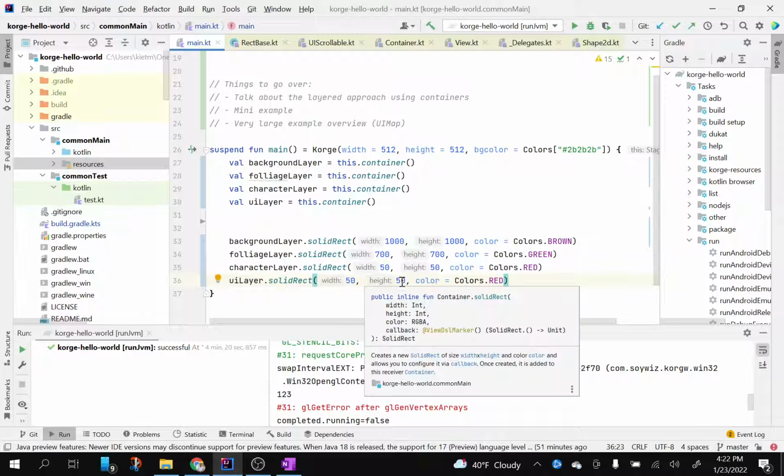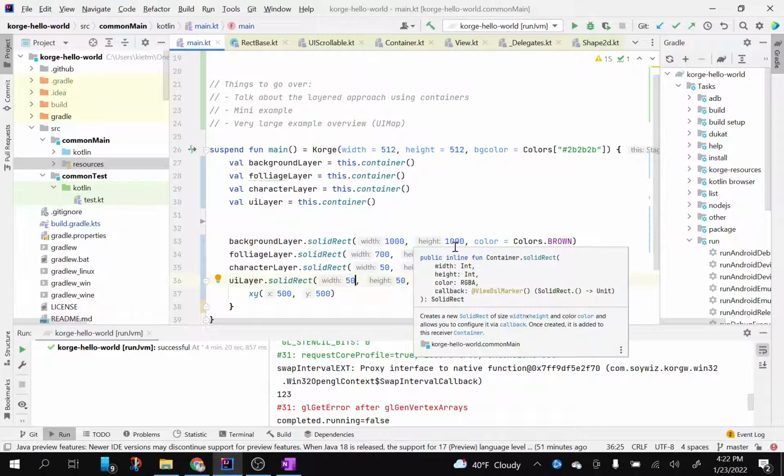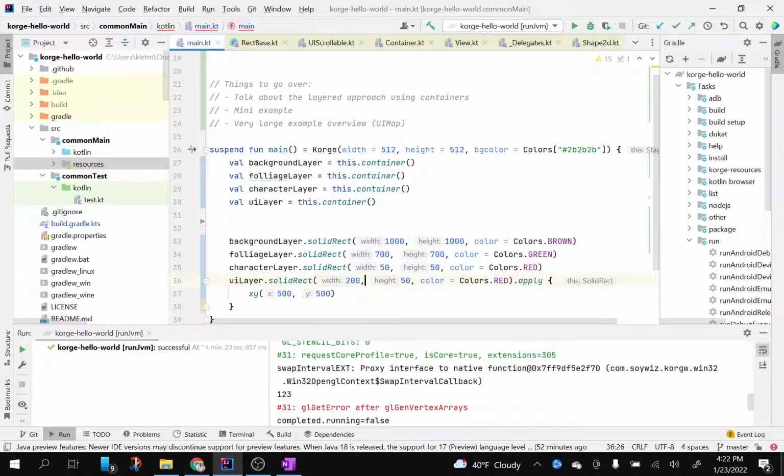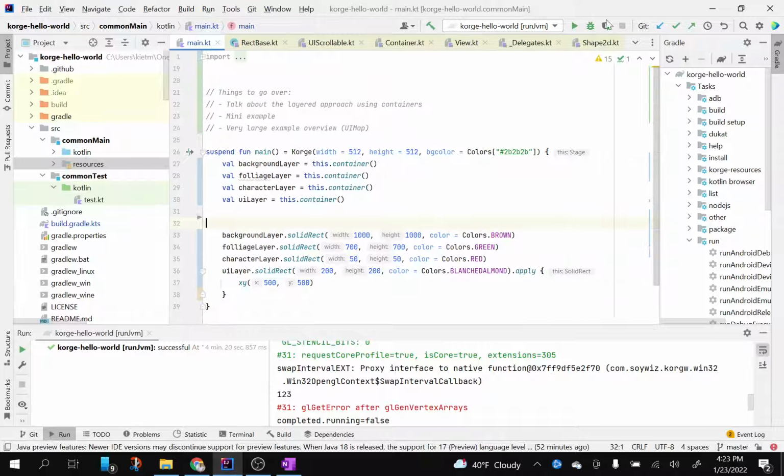I guess in this case we can put it anywhere. Let's do .apply. Let's change our XY to be 500 by 500. Let's do 200 by 200. And for this, let's make it whatever this color is.